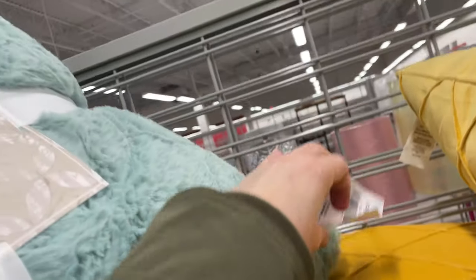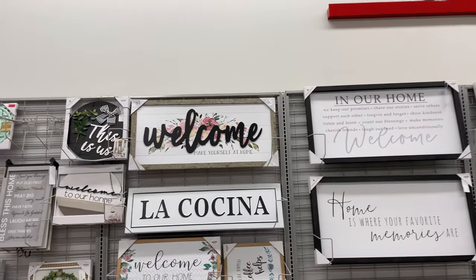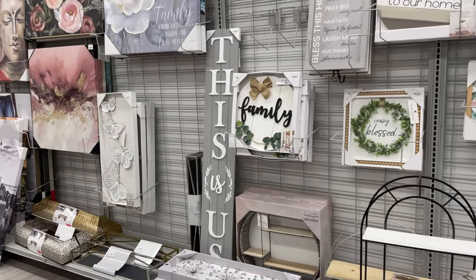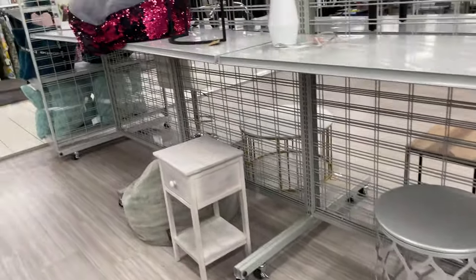This nice teal one is $22.99 — these are huge and so soft. There are a lot of different ones to choose from: Mr. and Mrs., and then again the beautiful decor pictures that they have here — I just love them. Cute little ottomans you can use for pictures — they also have a photography set.